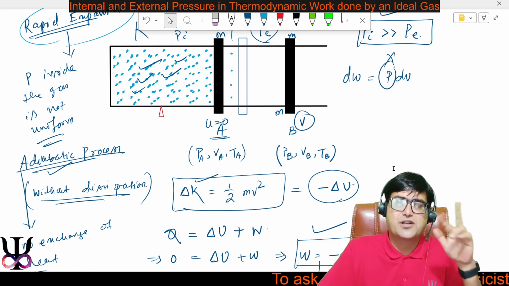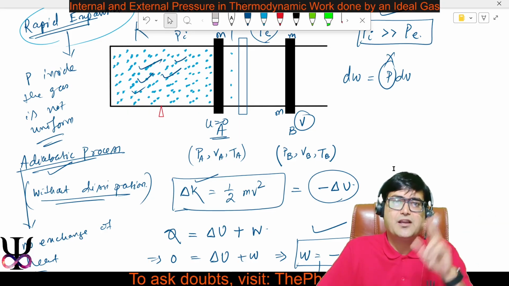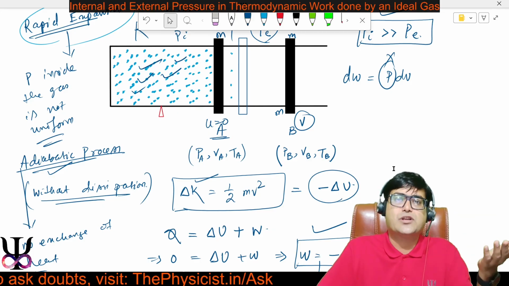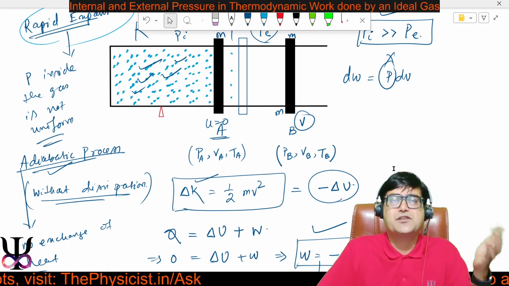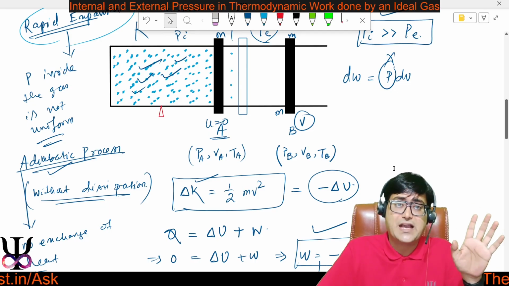First, you have to consider the change in the temperatures from the initial to the final state, find the change in the internal energy, and if there is no dissipation, then the change in the internal energy will be the work done, or negative of the change in the internal energy will be the work done by the gas.